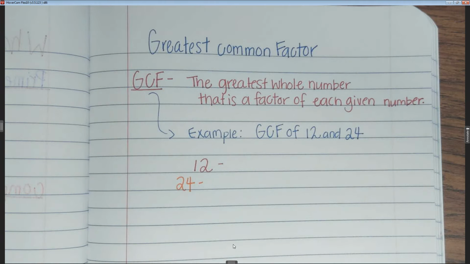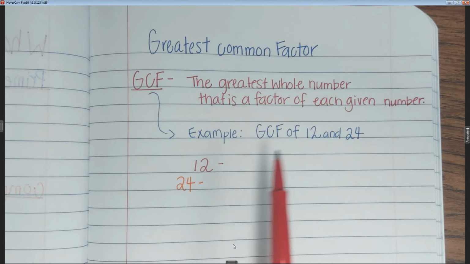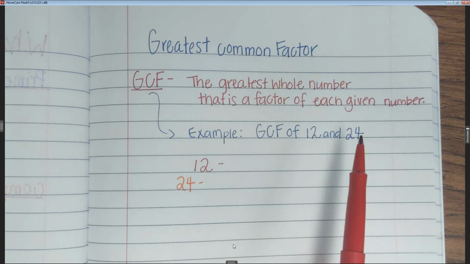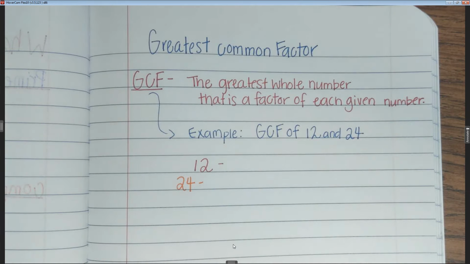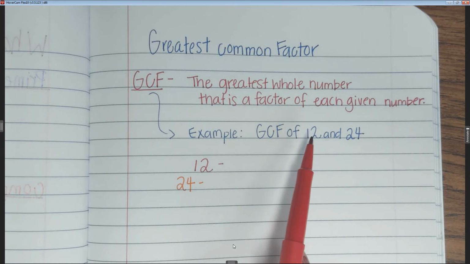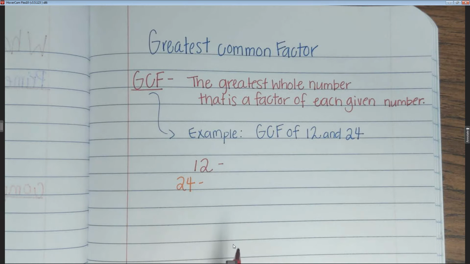I was going to start writing the notes like I normally do, pre-write them, but I really want to show you this process. So we're going to look at the given numbers, which are 12 and 24. I want to find the greatest common factor of 12 and 24. Yesterday we found out that factors are numbers that you multiply in order to get a product. So my products here are 12 and 24. I want to know what factors they have in common, and then I'm going to find the greatest one. So we're going to start with 12.